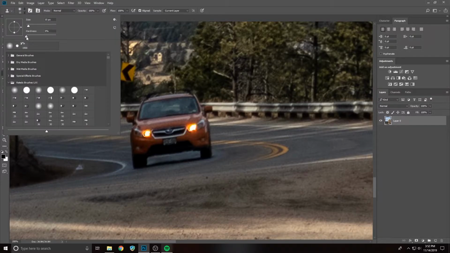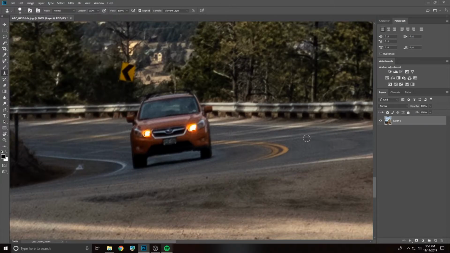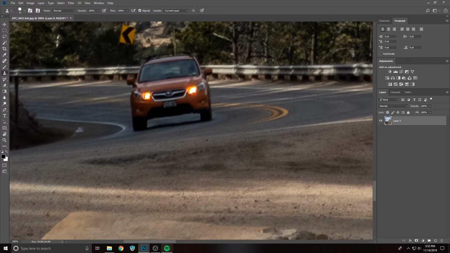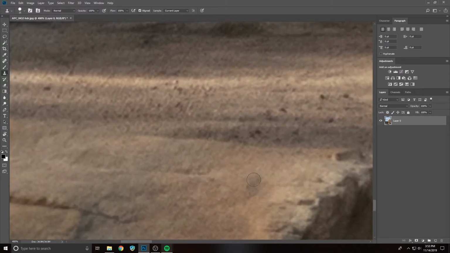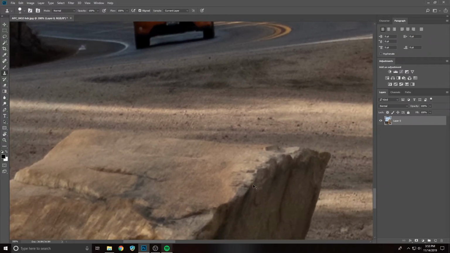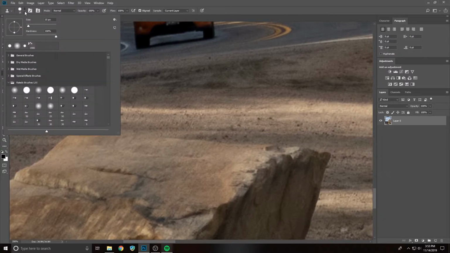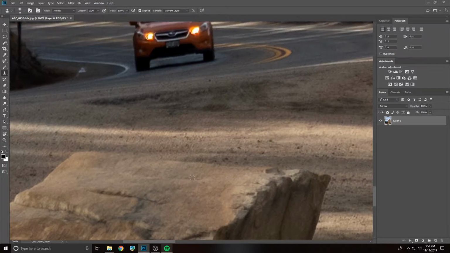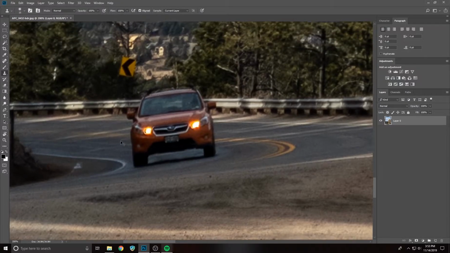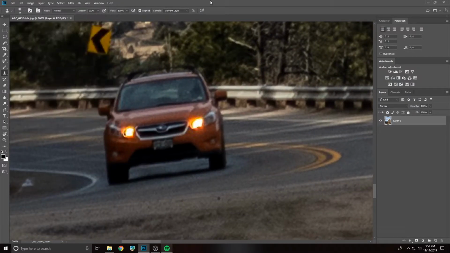You could change the hardness and softness of the cloner. So if I increase it to 100% hardness, and let's say I pick this area, you could kind of see that circle, and it's pretty hard. It doesn't have soft edges at all. But if I decrease it, grab this, and you can barely notice that I put anything there. So I'm gonna leave it at 0%.